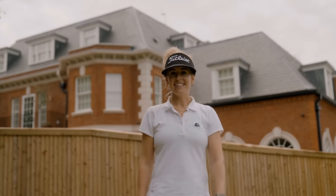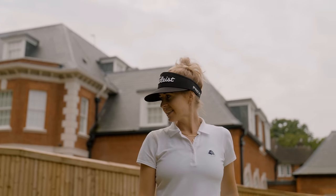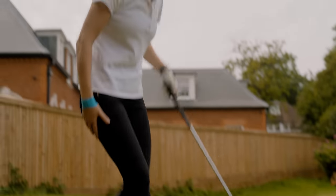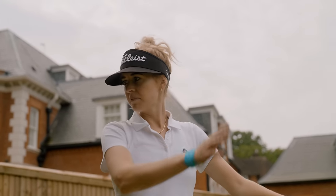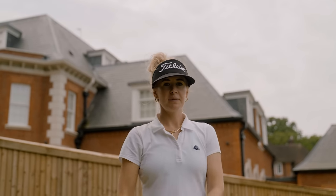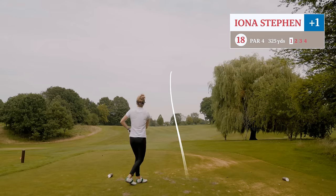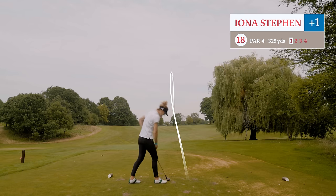18th at Highgate. It's been an absolutely brilliant day. This is a par 4 stroke index 10, 325 yards. And I've got to birdie this to get back to level par, eagle it to break into the red. Looks like it just moves a little bit around to the right, so I'm just going to try and hit my persimmon, which has been good company today, right down the middle. Oh, yes. So good when you catch it right.